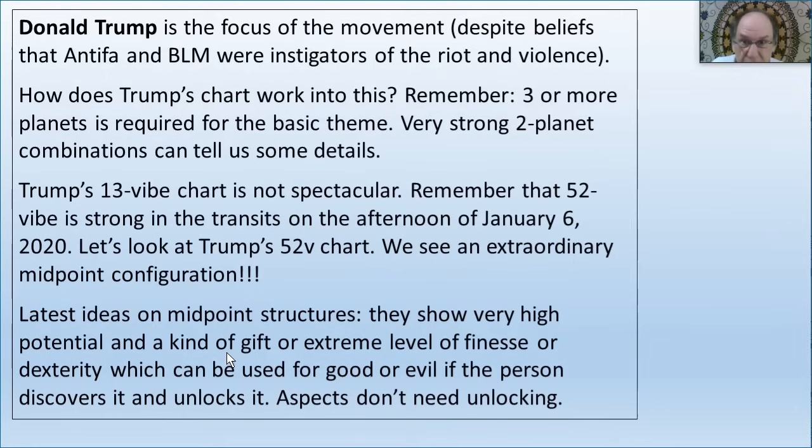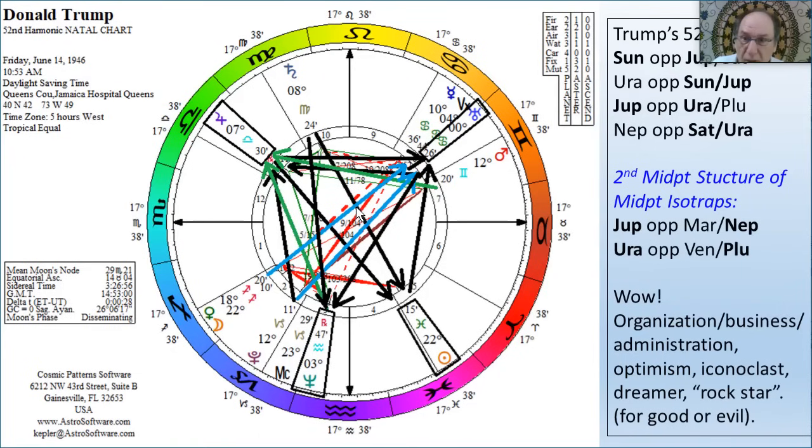In the slide, I have here something that looks like a mess. I'm showing the midpoint structures. So to give you an idea, let's follow this through. Over here in the upper left, I'm showing Jupiter and Saturn. Here's Jupiter at 7 Libra, Saturn at 8 Virgo. They're almost 30 degrees apart. 7 and 8 degrees of Virgo and Libra. Sun at 22 Pisces is opposition the midpoint.